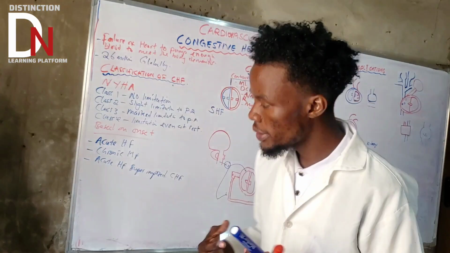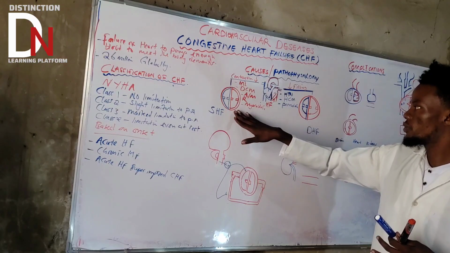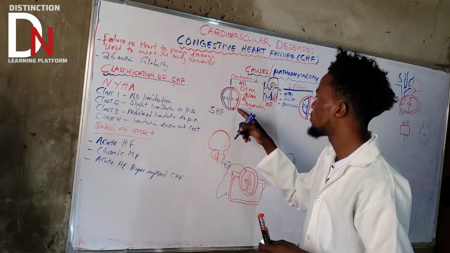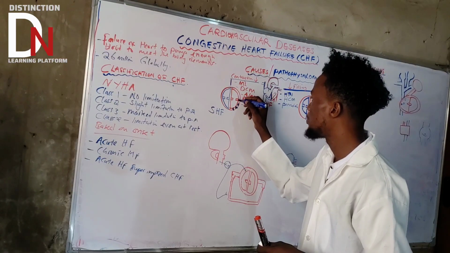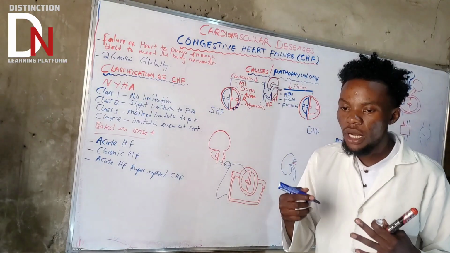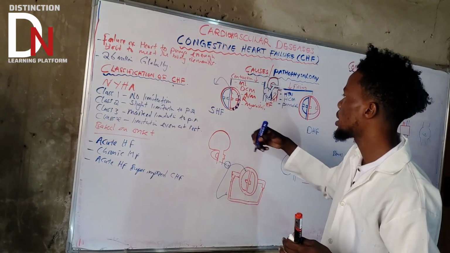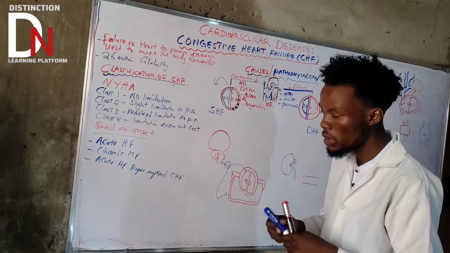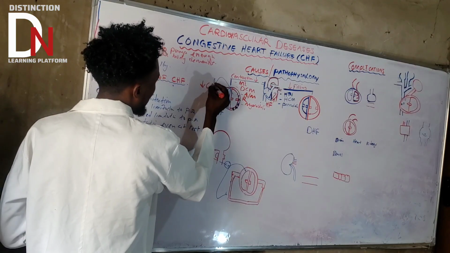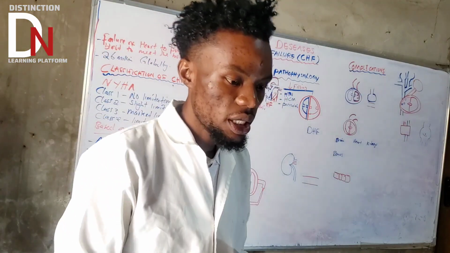Now, if you have these causes, what could be the result? Let's start from here. If you have these causes, there is reduced contractility. So let's talk about this side. Either from the right side or the left side, these heart muscles are being destroyed because of these common causes, and the amount of blood coming out is reduced. The amount of blood that has to come out, because there is reduced contraction, is going to be reduced. That is reduced cardiac output.